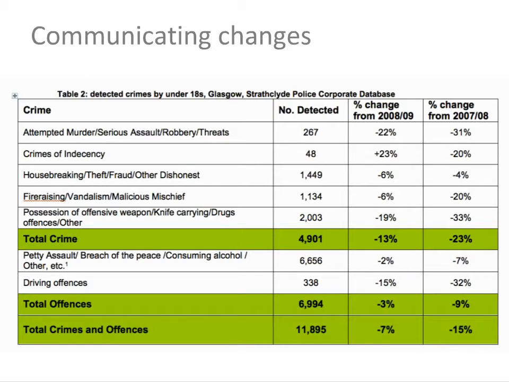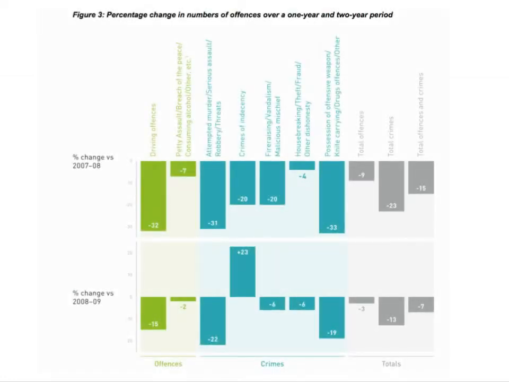So what we tried to do was help that a little. We did this. Now, there's a flaw in this too, and I'll explain it also, but what we wanted to do was use a type of visualization which is commonly known. There's no excuse for not being able to understand a bar chart these days, certainly not for the media. Seeing that most of the numbers were going downwards, we used that to help tell the story.